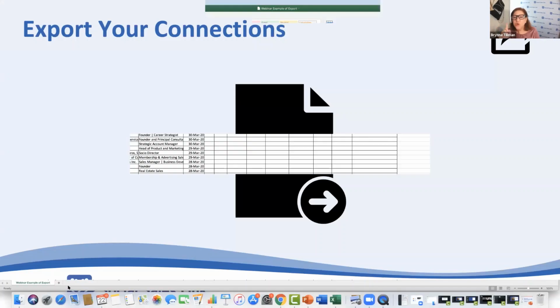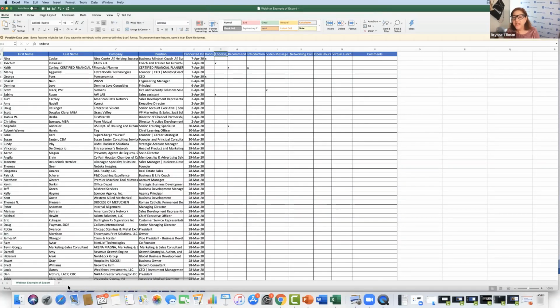I'm going to show you how to export, but let me show you what I did. I exported connections. I made this a little prettier than what you get, but you get first name, last name, company, position, and date that you connected with them. I love the date for a couple of reasons, primarily because when you export in 2 weeks, I know that from April 8th on are new connections. I don't have to figure out who my new connections are that I want to add to this list. It's really simple. So now I'm going to go through my list, and you may have 2,000, 3,000, 4,000 people, so this may take some time, but I think it's time well spent.